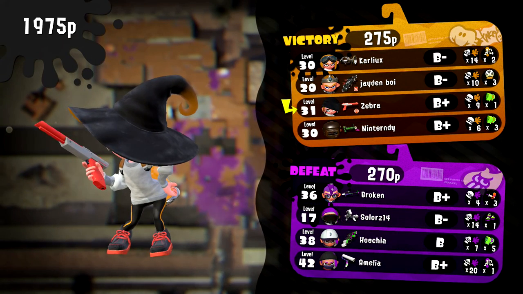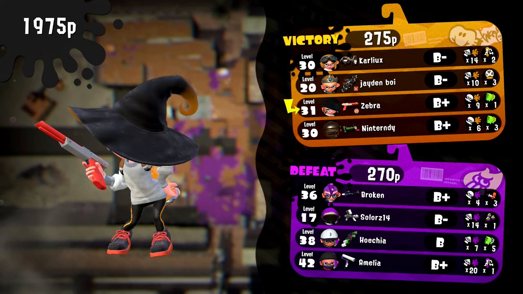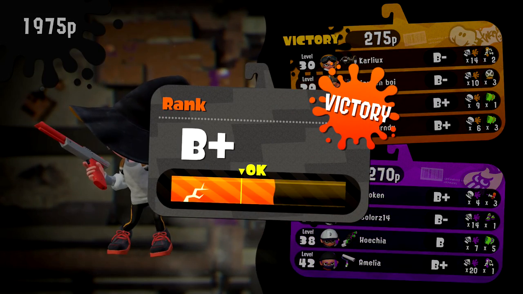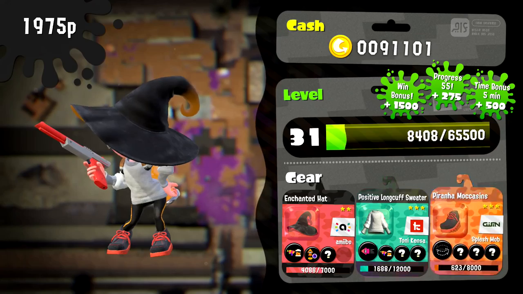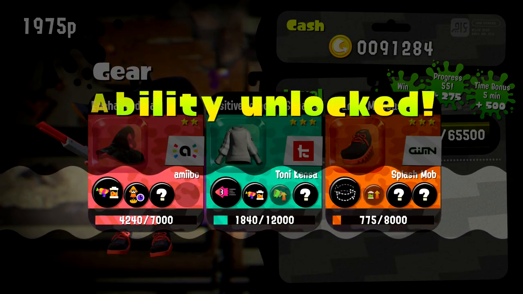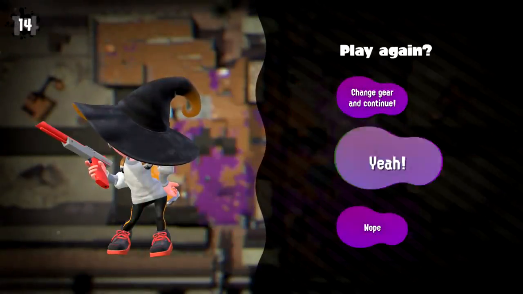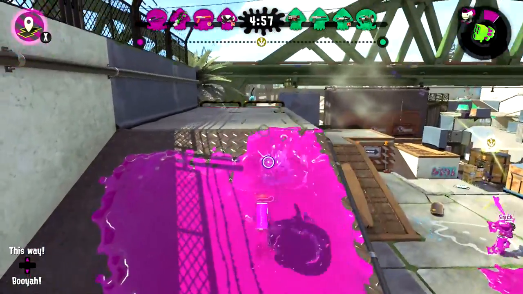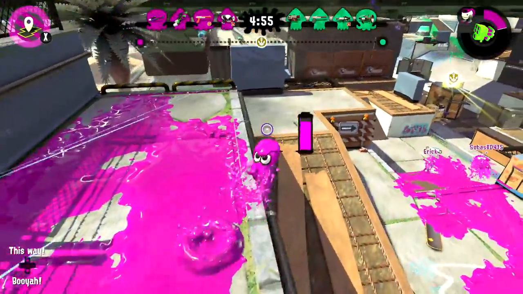I get 9 splats, which definitely wasn't as good as last round. They had some star players on their team. But it's not just about splatting, it's about bringing that Rainmaker from one point to the other. And they almost got it, they played a good game. All right, we get some levels both for our shoes and our shirt. Oh, nice, we get some extra power, some extra ink. I like it.